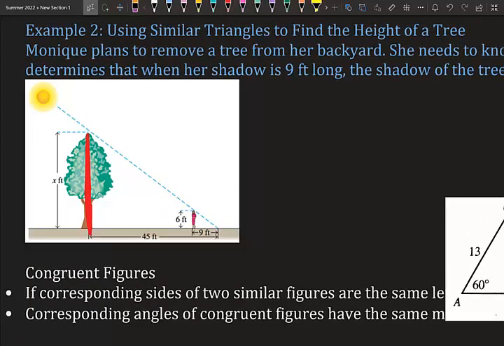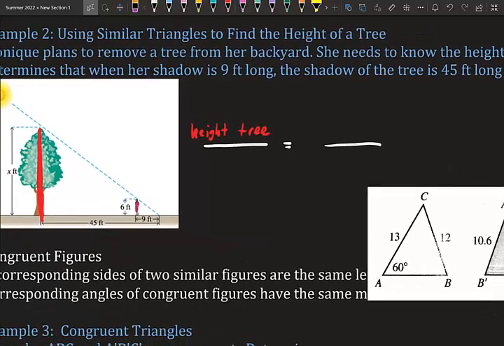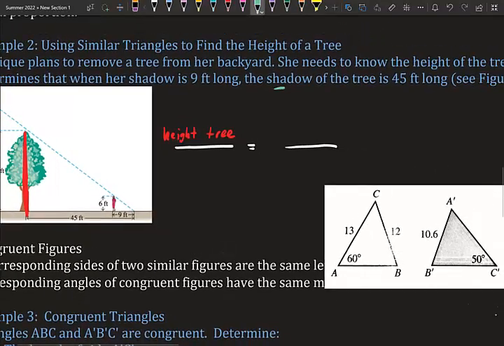So that's the first thing we're going to put when we have a fraction. Now a proportion is when we have a fraction equals a fraction. So the first thing we want to know is the height of the tree. That's the exact thing we're going to put first. Something we know about the tree is the shadow of the tree. Do you notice on top I put my tree information? Now on the bottom, height goes with height, length goes with length.